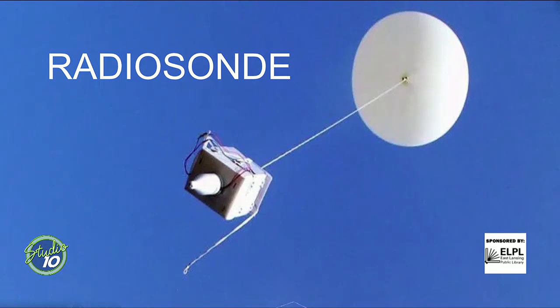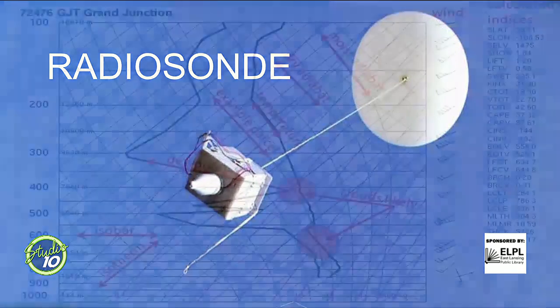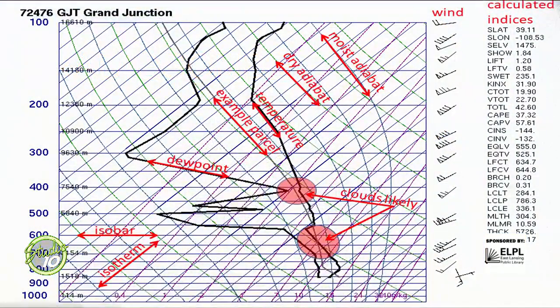This is a radiosonde that's attached to it, and it takes a bunch of weather information up in the atmosphere. Usually temperature, pressure, and humidity are the key three. Then they get plotted on this. This is a skew-T diagram. In the weather community, I know it looks jumbled with all the lines crossing, but it looks so pretty.